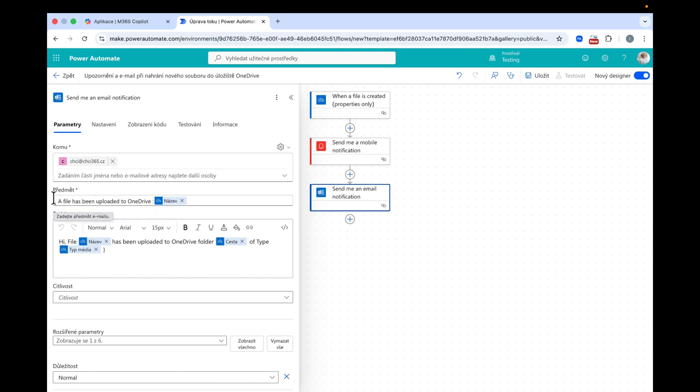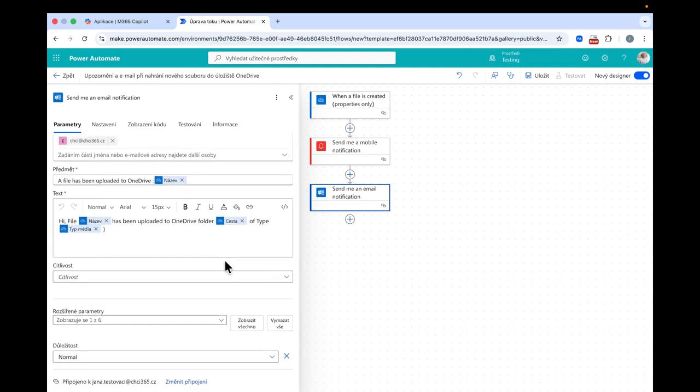Then, if we are working in a Czech environment, we will change these default messages to Czech. For this demonstration, it is not necessary, and in the subject line, it says that a new file has been uploaded to OneDrive for you, and the name of that file will be pulled in there. And furthermore, there is some text directly in the email message. You can translate it into Czech. And here you can see that the paths will always be dynamically filled in. This means it changes based on each individual file. Again, some advanced parameters, that is up to you.